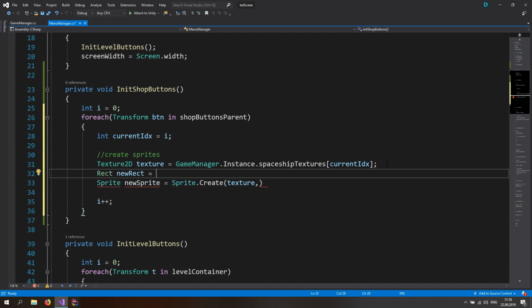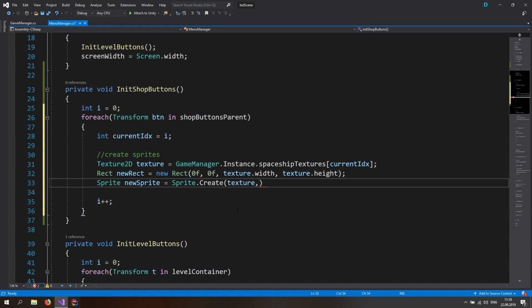For the Rect, if I go to new Rect like this, either we can do nothing, which we don't really want, or we can pass in the pivot point basically, and then the width and height. So the width is going to be texture.width, and the height is going to be texture.height. This has to be the texture, not the sprite icon or anything else. Okay.